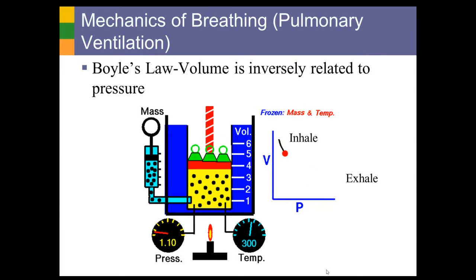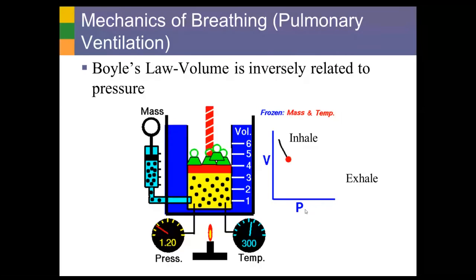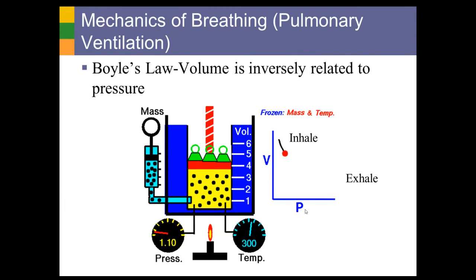Going back to this little contraption, this shows what's happening in inhalation and in exhalation. In inhalation, volume is increasing, pressure is decreasing, and air moves from outside the body where pressure is high to inside the body where it's low. During exhalation, volume decreases, pressure increases, and air moves from inside the body to outside the body where pressure is lower.